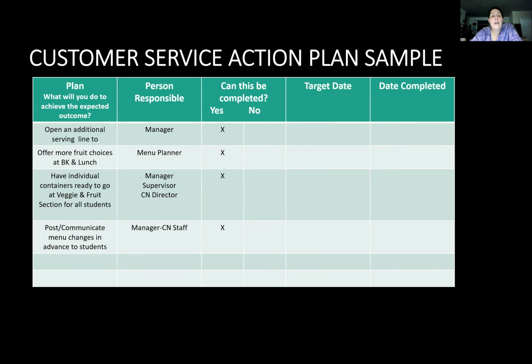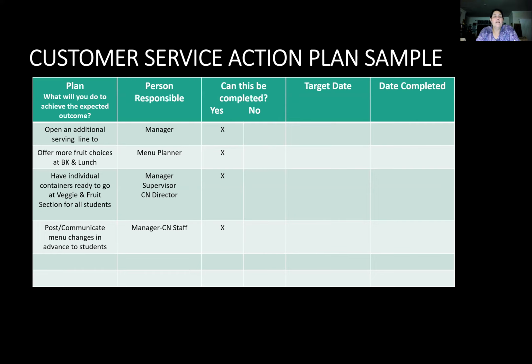for all students. It is ideal that we have servers and that they're taking care of the kids so they can go through the line. But right now, because of the pandemic, if we have their fruits and their veggies already in containers ready to go so they can just self-serve and they can pick up, it can make our lines go faster. And also, if we are shorthanded, we don't have to have a person dedicated just to scoop the veggie and the fruit whenever the students are coming through the line.